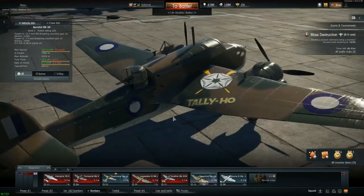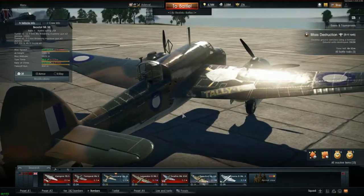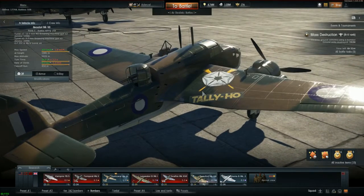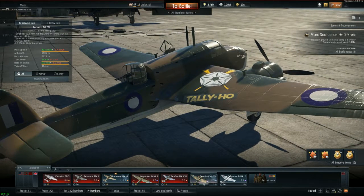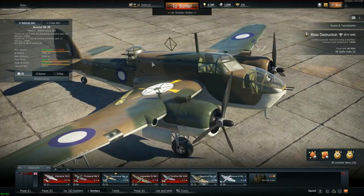But yeah, see the American turret rather than the old British one. See, they don't have any other Beauforts to compare it to, because it's got the Pratt and Whitney motors, whereas the British had the Taurus engine. Apparently the aerial's different as well. The British one was a round one.